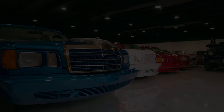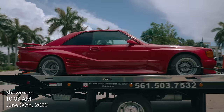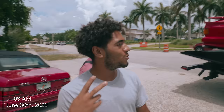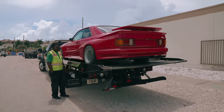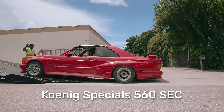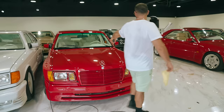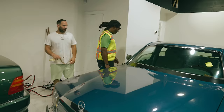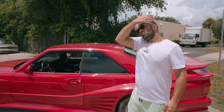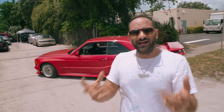Waiting for a red Koenig Coupe SEC — disgusting, straight from the Middle East. This is clean. Now we got the sedan back to back — imagine that on the beach, crazy. You've never seen it in your life. It's hot, man — that Florida heat — but we're making it even hotter with these Koenigs. SEC Koenig, all red, straight from the Middle East, with the gold grill and the gold Ks. You gotta have gold on your Koenig.